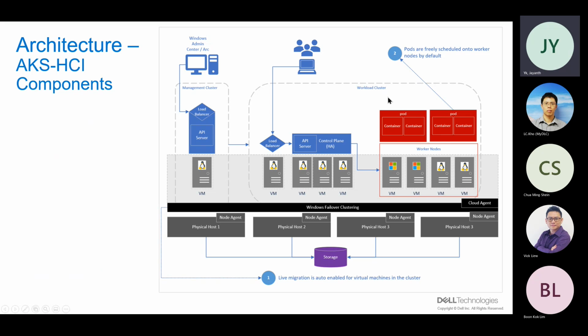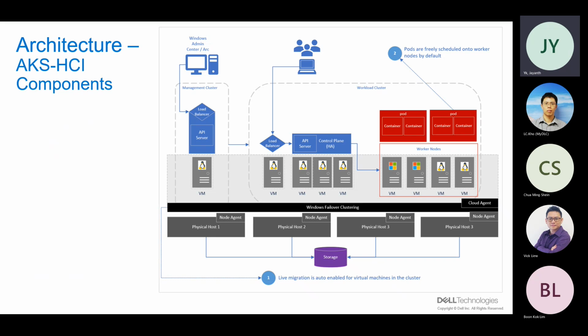This is where I talked about the different worker nodes. You could have Windows containers or Linux containers, depending on your customer's applications. If your customer's applications traditionally require a Windows container, which is a Windows kernel, then you deploy your Windows container applications. If it's a Linux kernel-based application, you deploy Linux containers. So AKS on Azure Stack HCI supports both kernels of containers. And in the center, that's where you have the control plane.